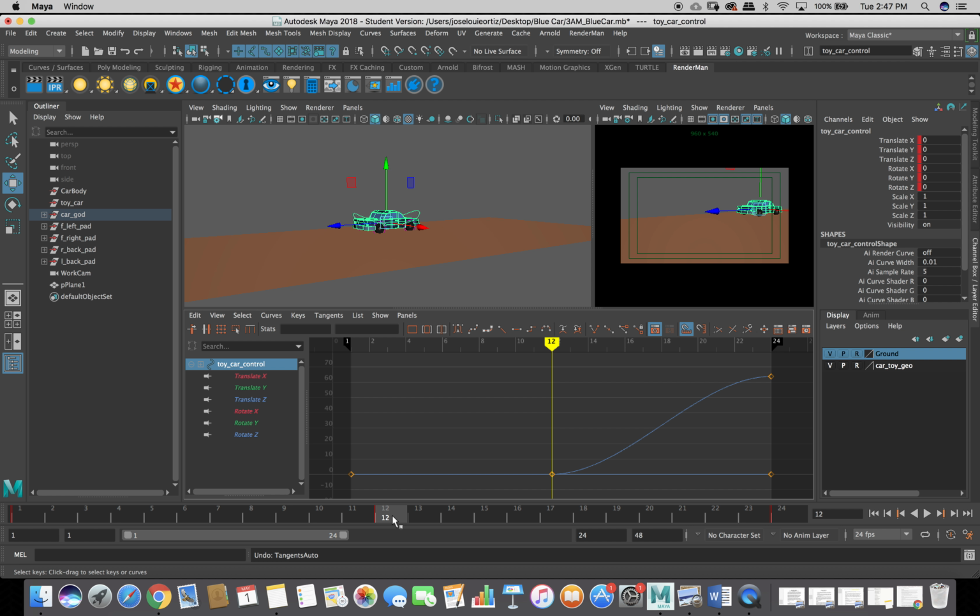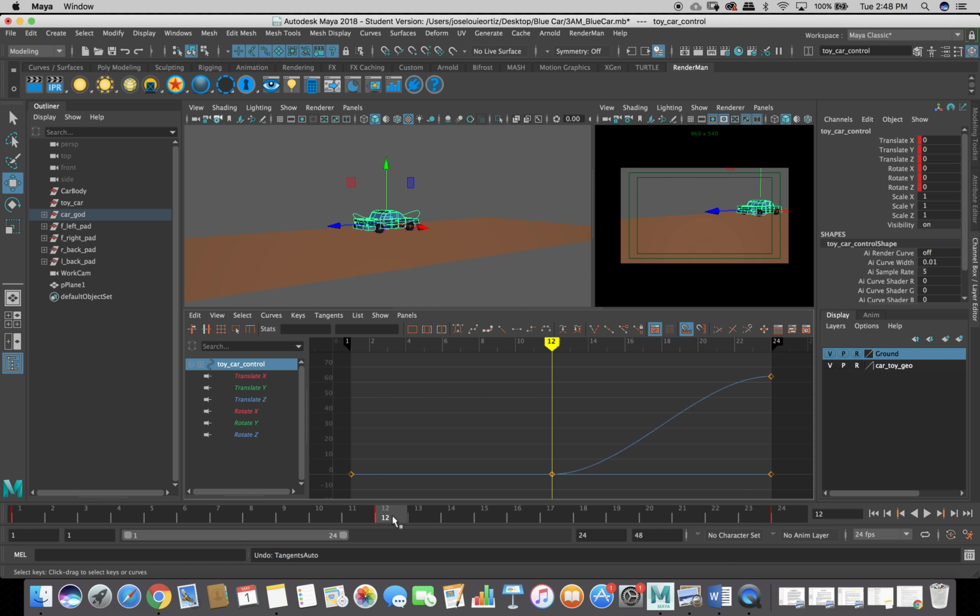So let's say I randomly decided I'm going to create a breakdown at frame 25, which I'm going to further manipulate to control the speed of the car and create more of a slowdown. I want my car to move initially fast and then slow down, kind of drive slowly before it comes to a complete stop.